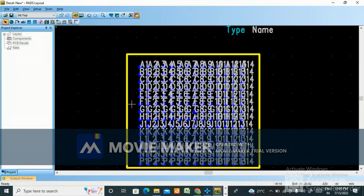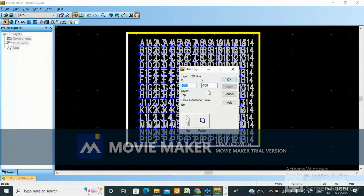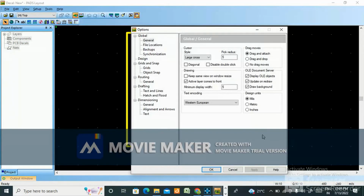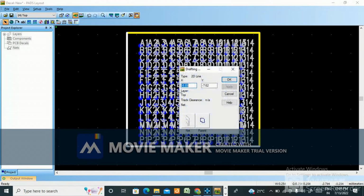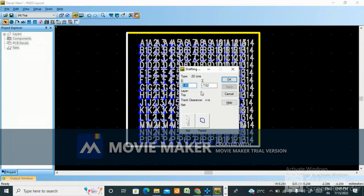Select anything. Go to properties. Origin will be in center. Now what to do? Now change the unit to mm, because it will be easy to check the dimension to metric. Apply. Okay, now you can see properties. Minus 7, because it is 15 mm. Okay, see in datasheet 15 by 15 mm only it is. Okay, 15 mm. So 15 divided by 2, what will be there? 7.5, right? 7.5. Sorry, 7.5. Here also 7.5 you make. Apply.